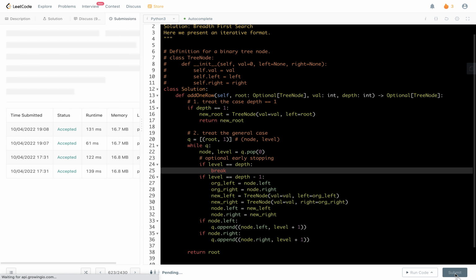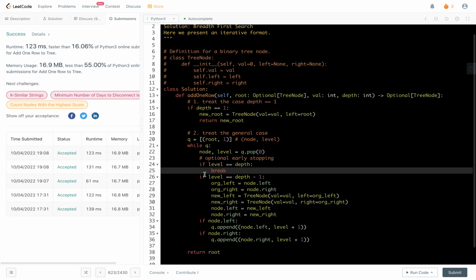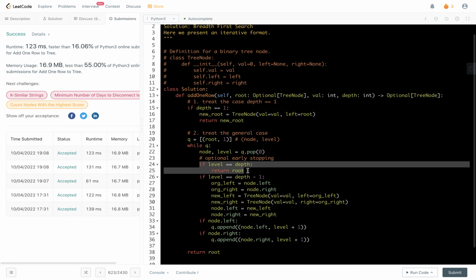So let's check this, right? Yeah, it passes the condition. Also, we can use a break here, and then test again. But I guess using return root may be better. This way we do not need to do a full traversal of the tree.